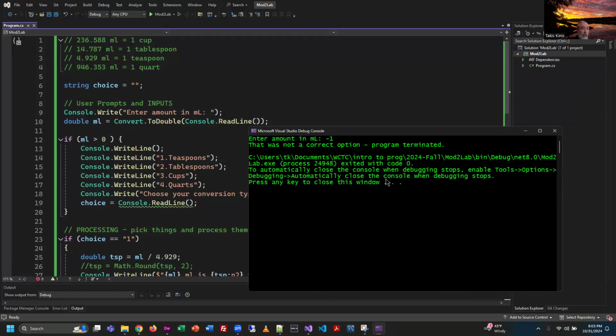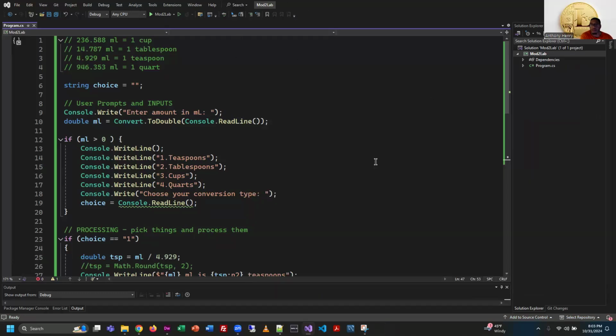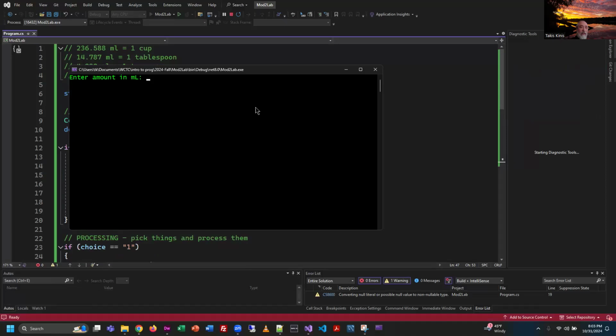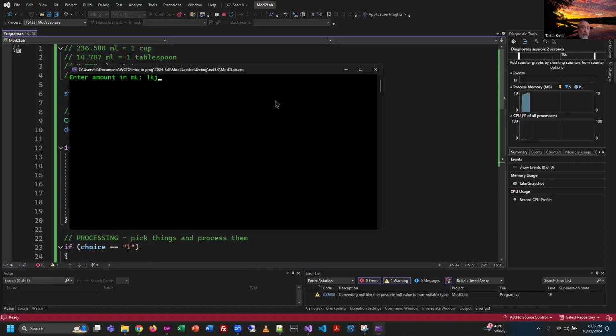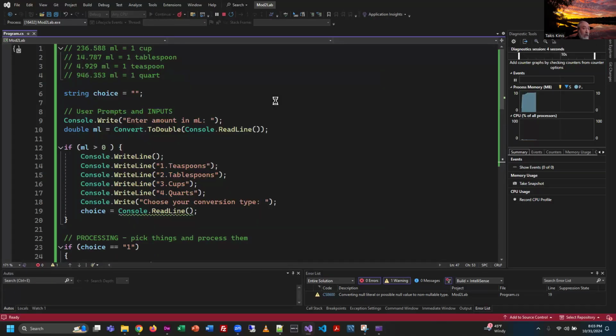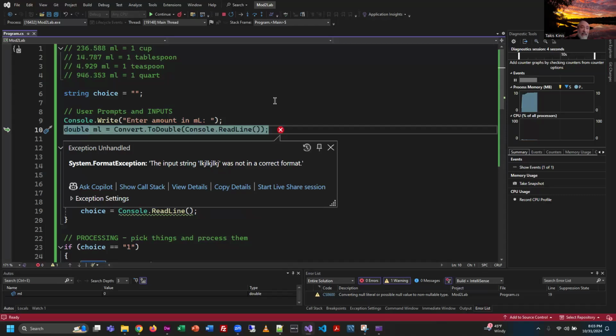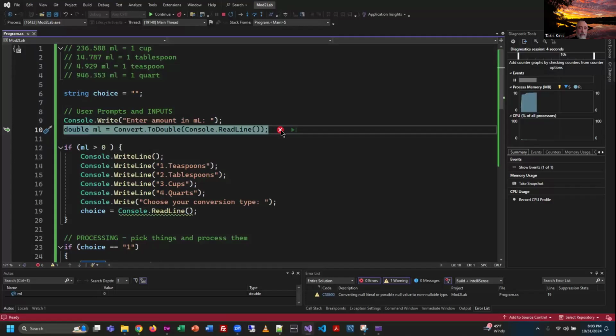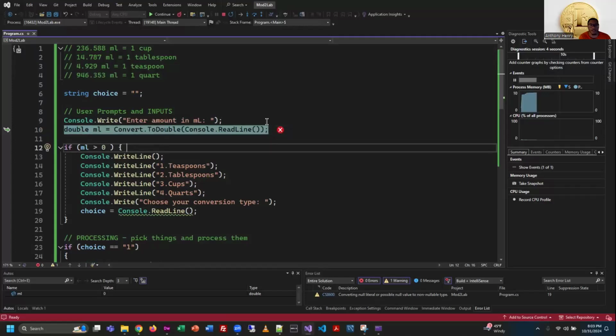I don't like the verbiage it's responding with, but it's not doing anything wrong, I guess. But what if they also did this? Okay, well, that's a problem. We are expecting a number, right, because it's a double.